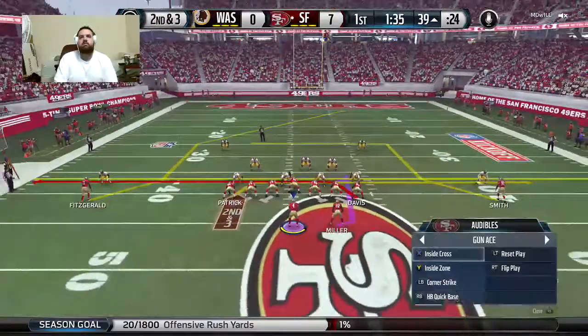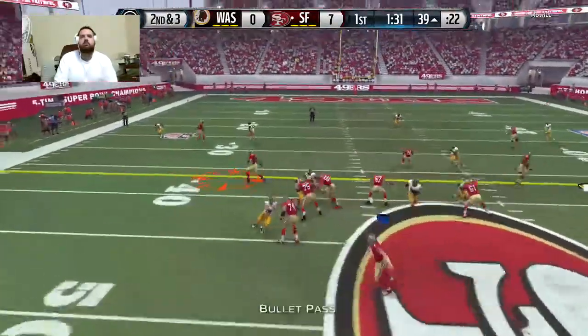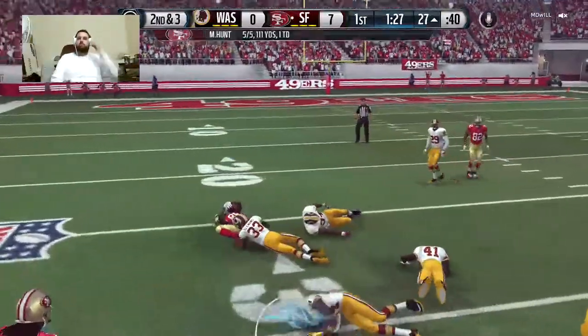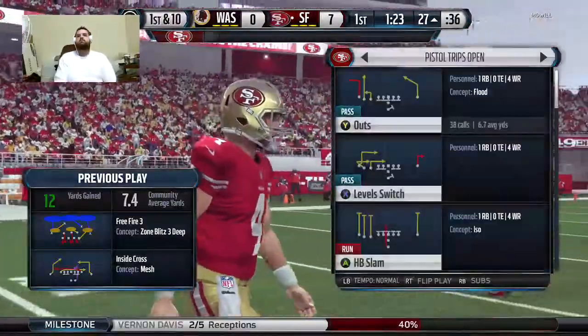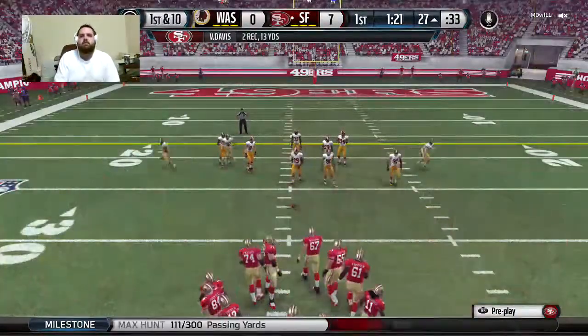Get ready. For this play, they'll go with 2 tight ends. And it's complete to Vernon Davis. Has 12 on this play. Mark him down for another reception. First down coming up.